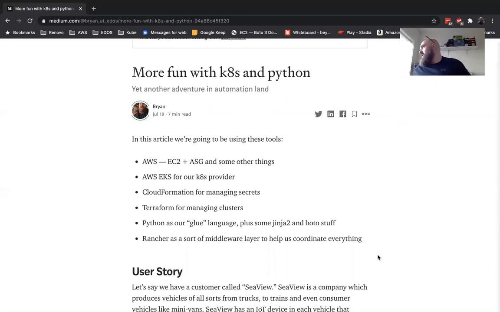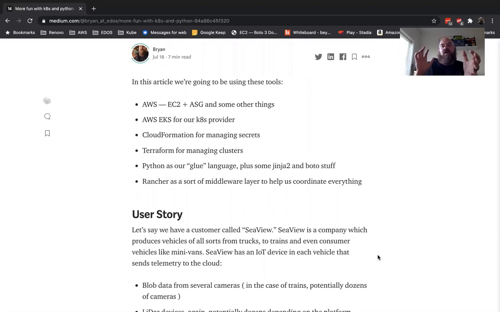So the user story here is we have this company called CView. It's just a mock company that we're going to make. We will definitely have other customers, but for the purposes of this, we're just going to say we have one customer called CView. CView is going to have a production environment, but that production environment isn't actually going to do anything. What they're going to do is log into their cview.domain.com, and they're going to click a button, and that button is going to create them a new prod environment.